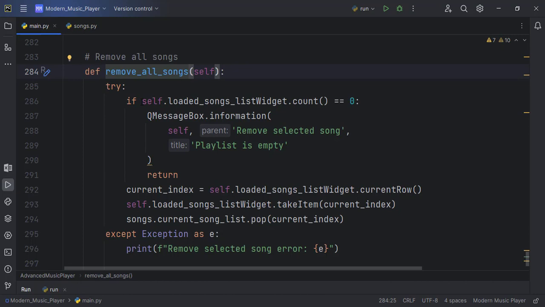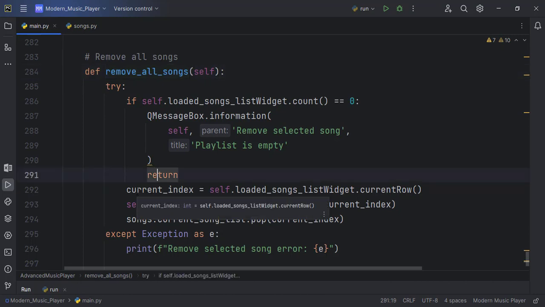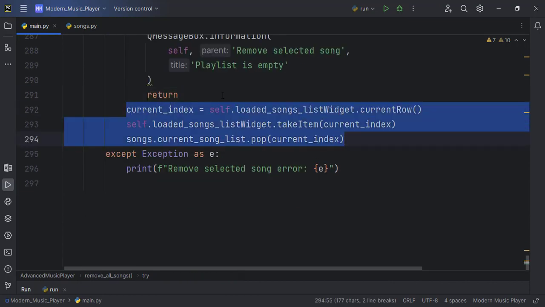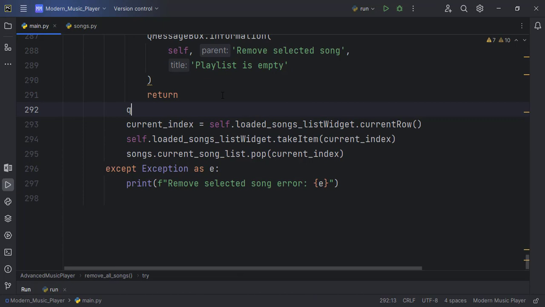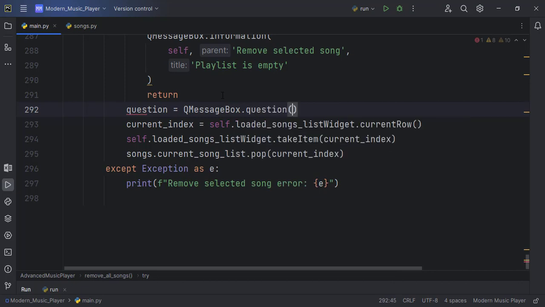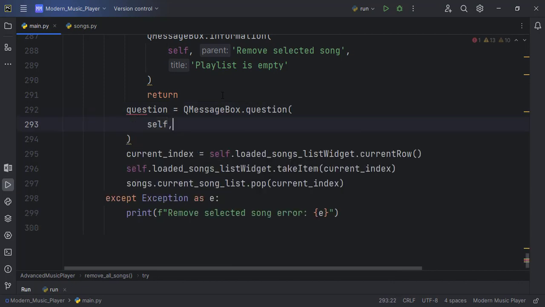Just want to check if it is empty, we will return. Other than that, we also want to ask a question before we do the removal. So question equal to QMessageBox dot question, self as always, and then here will be remove all songs.